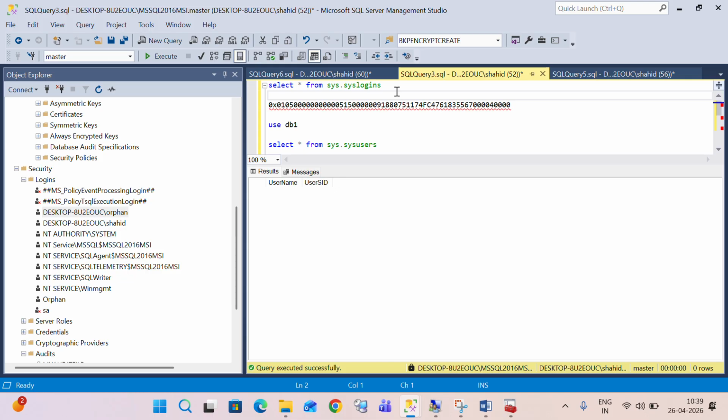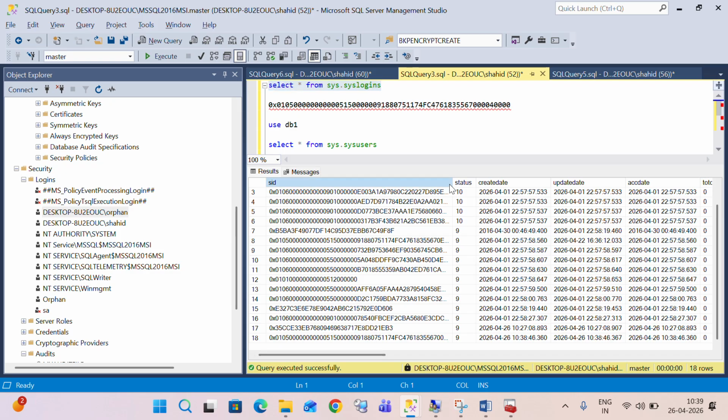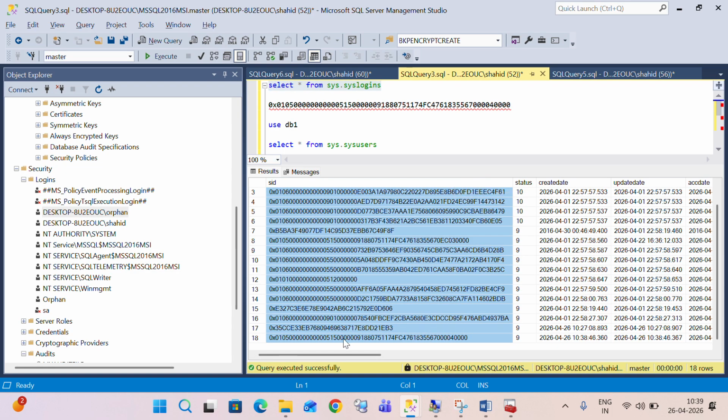Now if you go and check sys.syslogins, and if you observe here, it is the same. The SID automatically got linked to this user SID. Whenever we create a Windows login, the SIDs will be the same forever. You have to keep that in mind. It is not applicable as with SQL authentication. If you create a new login, it will link with the user SID.